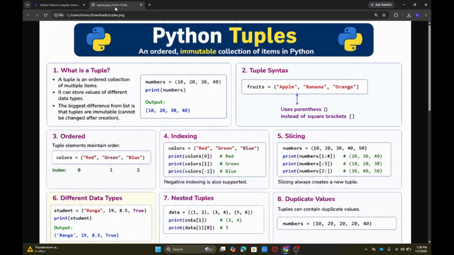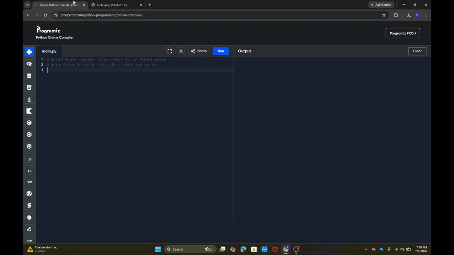So in the previous video we learned about lists, which is one of the data structures, and as I said, in Python we have lists, tuples, dictionaries, and sets. These are the data structures present in Python. Today we are going to discuss tuples in Python. As I said in the previous video, a data container stores multiple elements and list is one of the data containers. So just like list, tuple is also one type of data container in Python.